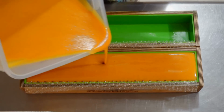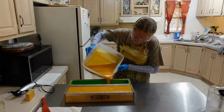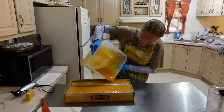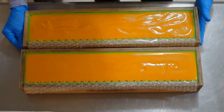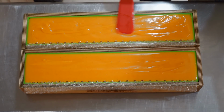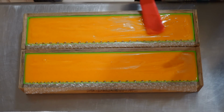Okay, and we're just trying to fill it. I'm not trying to heap it. Oh, that was a little heapy. Shake that out. Lots of thunder out there, guys. Okay, let's check it out. Give it a little shake. And I'm just going to kind of smooth it out. Love that color. You don't have to do anything extra to it. I just love it. It's just pretty. And of course smells really good.